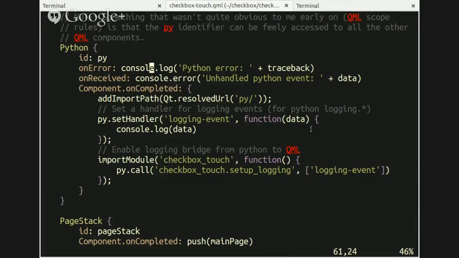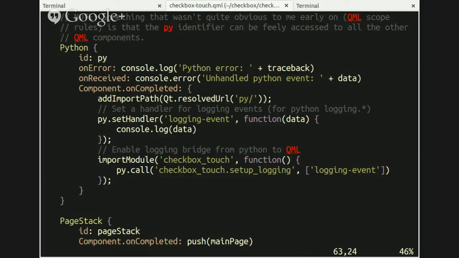So this is the error handler. This is something special. I'm going to talk about this in a second, but we need to actually read this one first. So onReceived, briefly, is a callback that gets called when Pyotherside sends a message. I'm going to explain what that is in a second, and there's no specific handler for that message. So it's just like a safety net. If there's a typo somewhere in Python, I will see, oh, I sent a message, but it's not handled by anything.